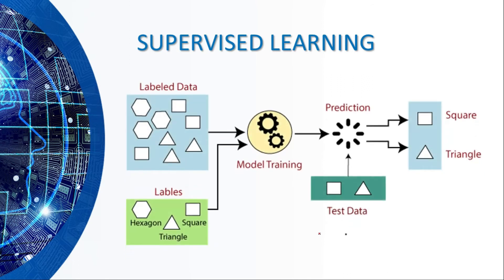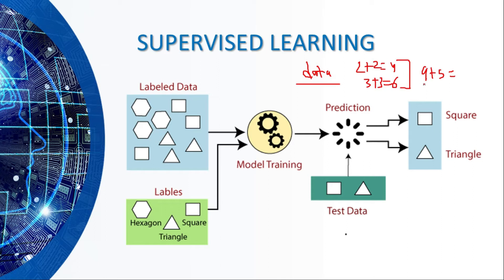Supervised learning is a type of machine learning which needs a tutor. For example, in a classroom, a teacher teaches you and then you learn — that is exactly what supervised learning means. You have a certain set of data, and when you train that data using a tutor, it can learn by itself and perform certain tasks. For example, when a teacher teaches you that 2+2=4 and 3+3=6, and then gives you 9+5, you can analyze and find the answer. That is what the machine does — it analyzes information and instructions from the tutor to produce output.